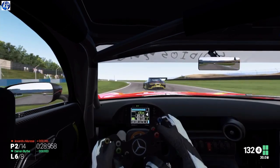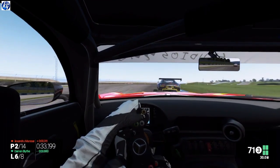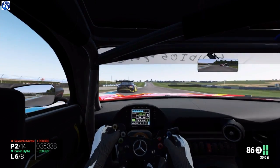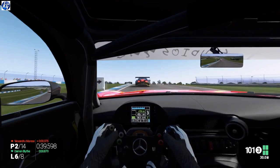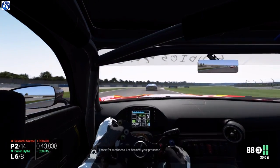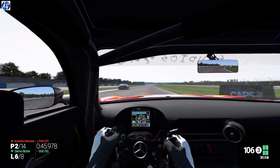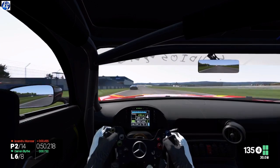You've got to, I don't know, with the braking as well. I mean, I haven't got the pressure really high, but sometimes when you brake a little bit too hard, you just feel that little bit of a kick. But I think after a few laps in this car, you do start adjusting to the way it handles. But like I said, I wouldn't say this is the best GT3 vehicle I've ever driven, but it's a different experience.